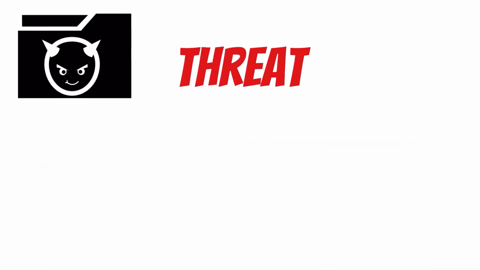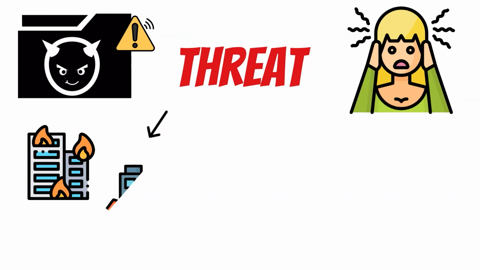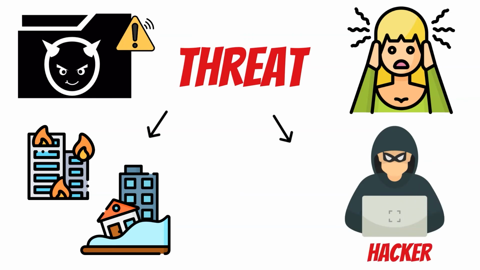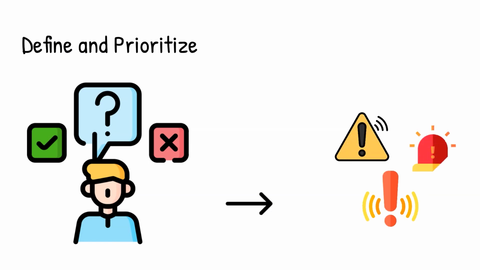What is a threat? The term threat refers to any potential danger to your business, its assets, or employees. Threats can be natural, such as fire and flood. They can also be human in origin. In fact, human threats are becoming more common and require a lot of your attention. The biggest challenge for your business is to define and prioritize assets, threats, and the potential risk of those threats.